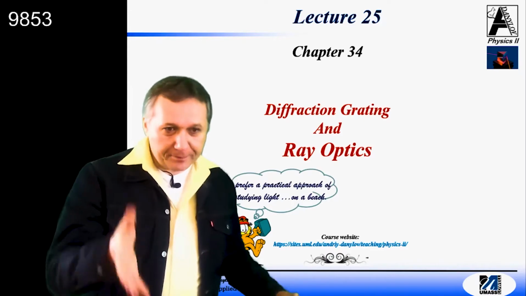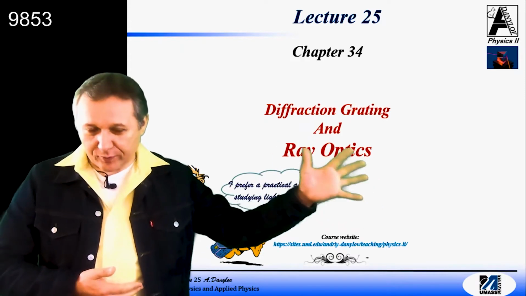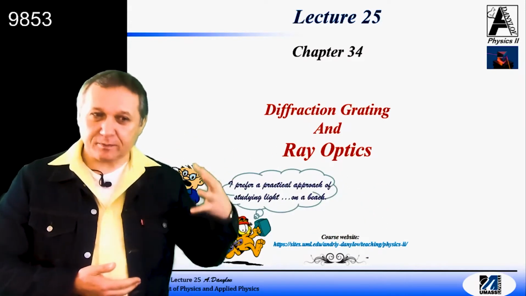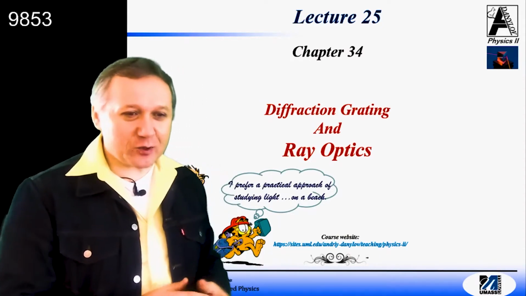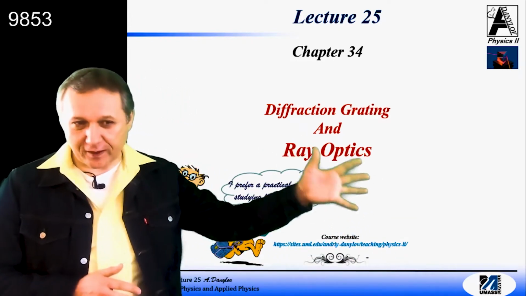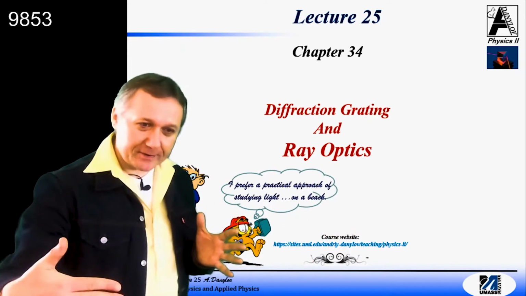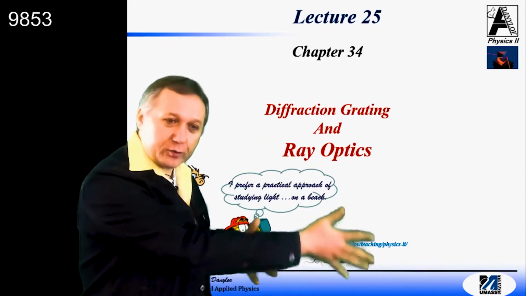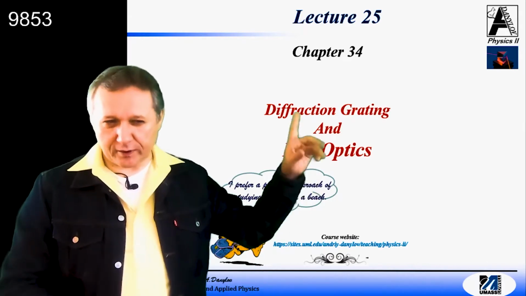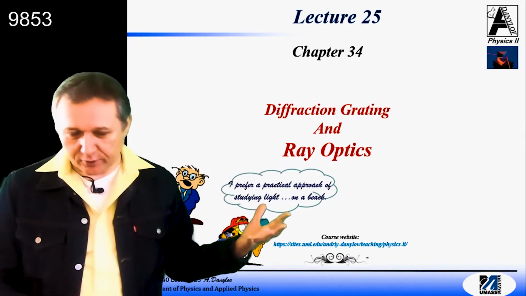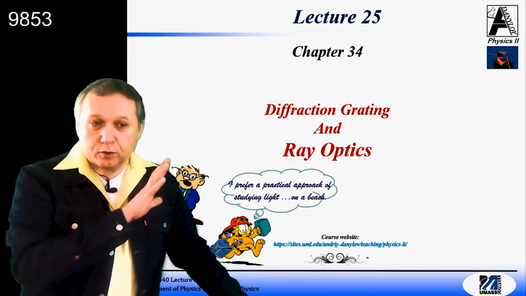So we introduced angles to define the position of a bright spot. And then we discussed that measuring angles in optics is not the most pleasant experience. And so we decided to switch from measuring angles to measuring distance along the screen, from the center of the screen to this or that bright spot, to define the position of the bright spot. And we ended up with the formula y_m equals m lambda L divided by d, where m is an integer.